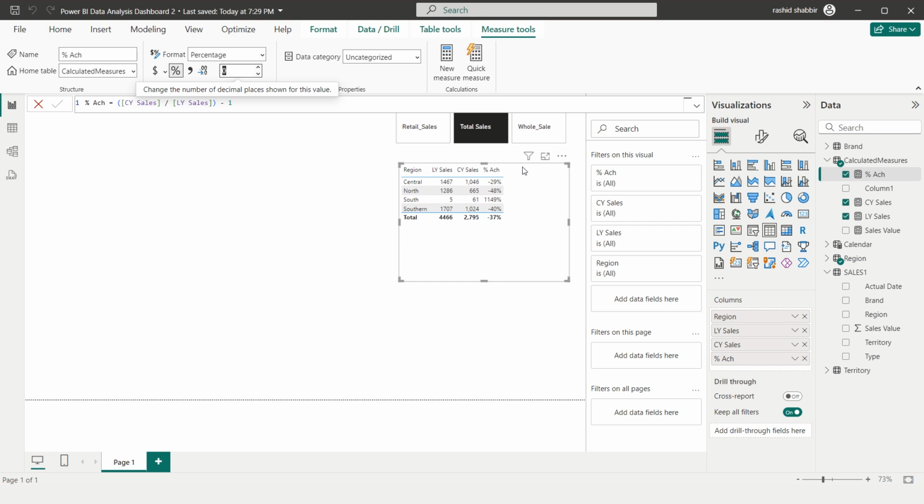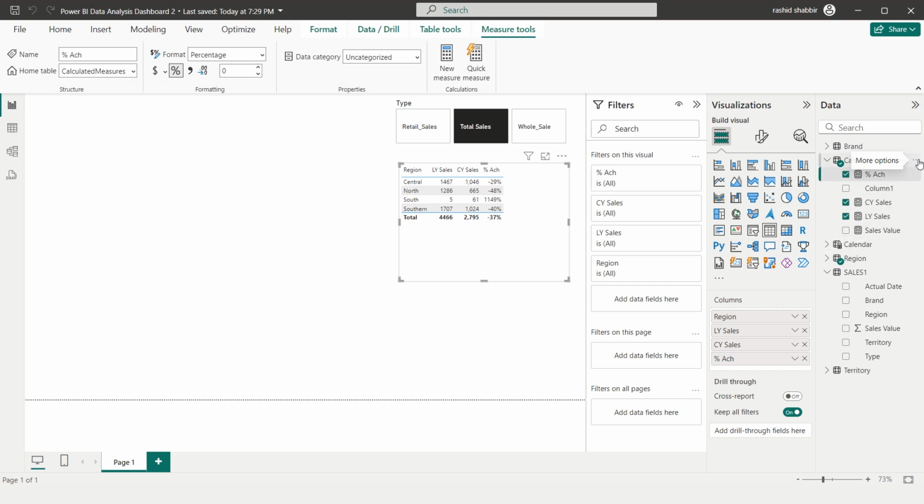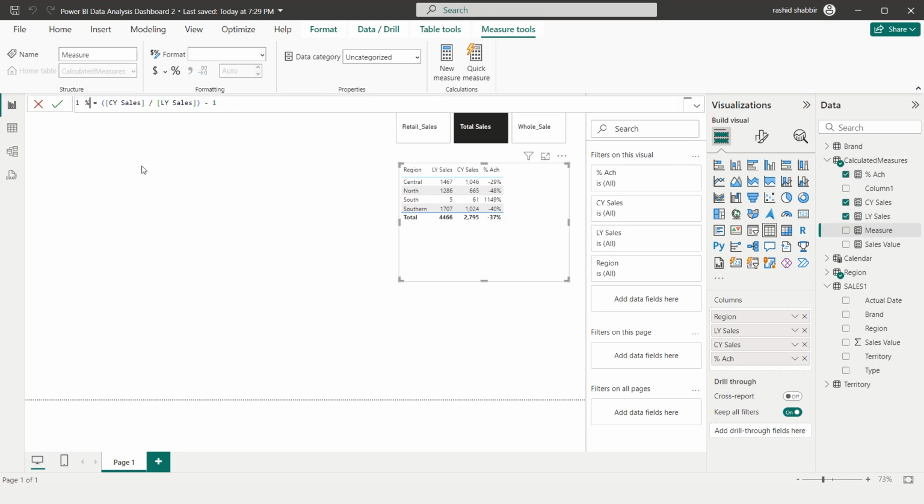Now lastly I have to show the difference in cartons. So for this I'm going to copy this formula, and now again I'm selecting this one, and this is my new measure. Here I will write cartons, and instead of dividing I need the subtraction.